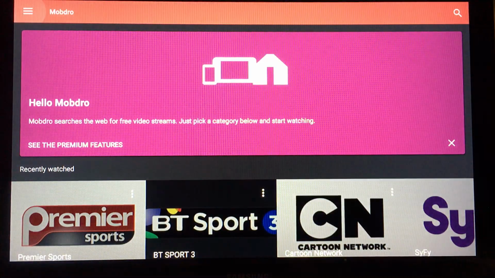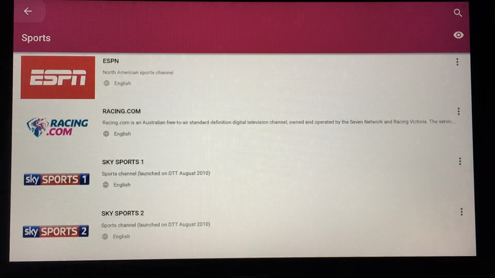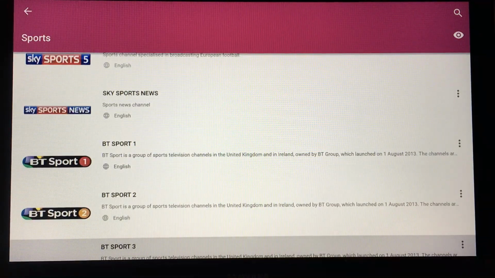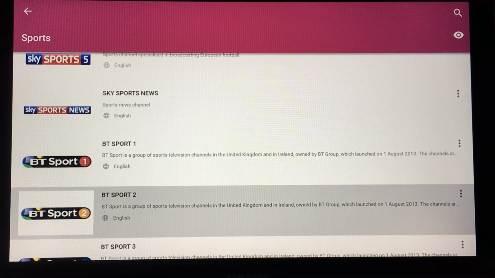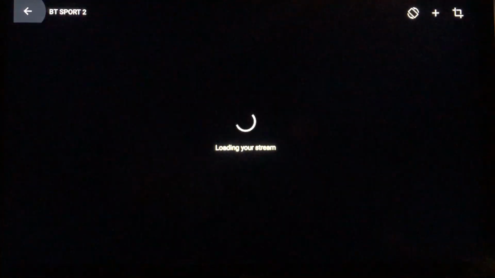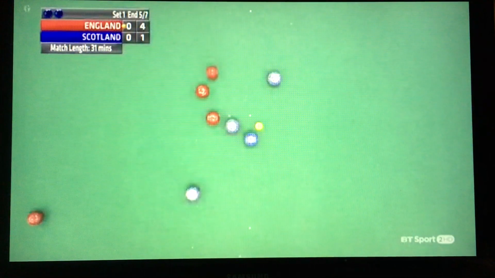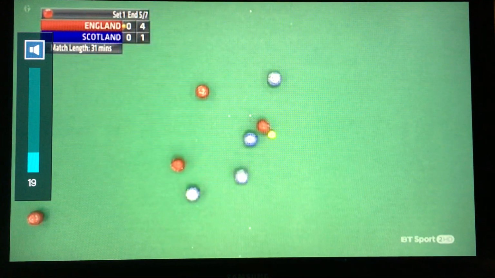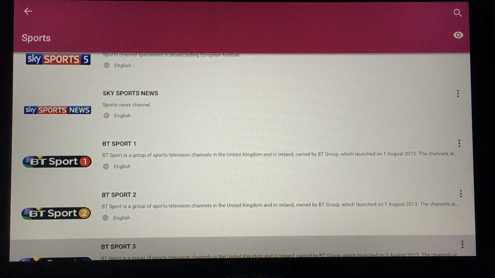Mobdro is good for the live channels. I usually use this one for watching the fights. I'm going to show you a quick example in terms of the sports channels. You go down to sports. You got different ones on here. Keep in mind that sometimes these channels don't work. It's not something I control. Your stick's not broken. It's a service that somebody's providing for everybody else to use, and sometimes their streams aren't the best and it could freeze up. But I usually use this one to watch the UFC fights.